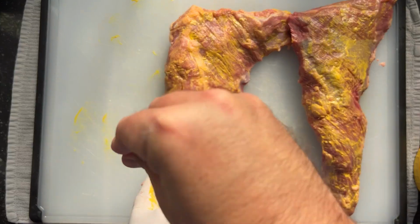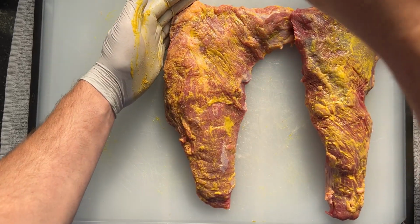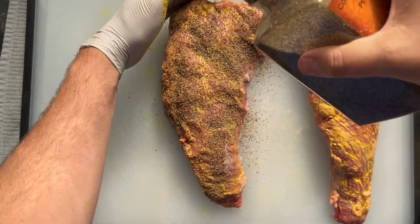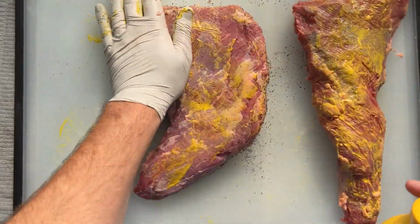We are seasoning these tri-tips two ways. The first with the classic salt and pepper, more pepper than salt. We're using one of these tri-tips for a hangout tonight and the other for a party tomorrow, so stick around to the end of the video and we'll show you how to reheat and cut up a tri-tip perfectly.